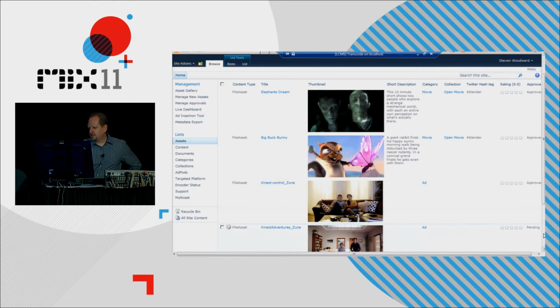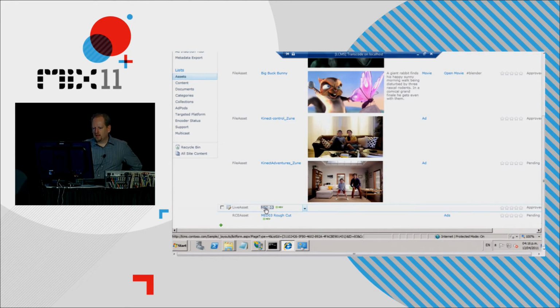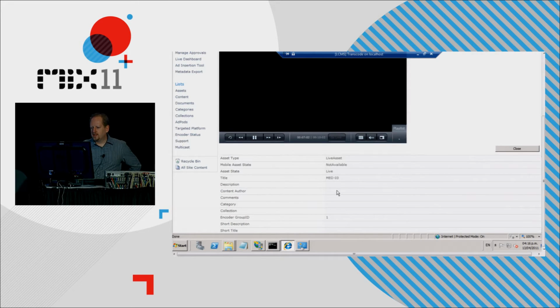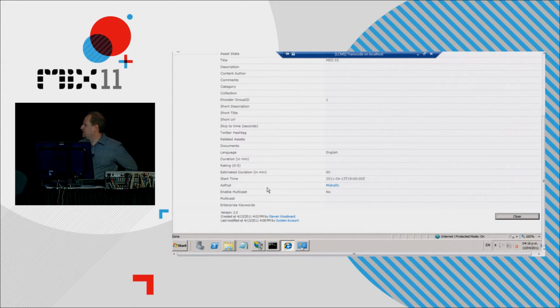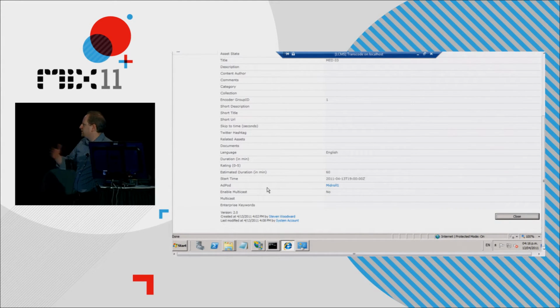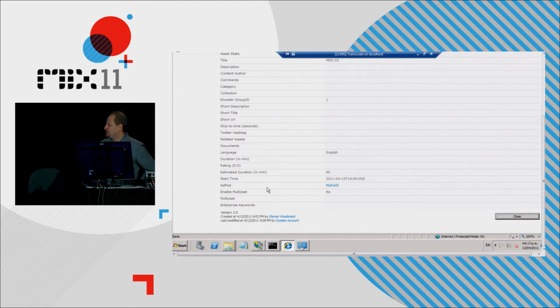and that's what I did earlier when I created this live event. If we take a look at that, we can see down the bottom which ad pods are associated with it. In a typical event, I'd have probably 25 or 30 ad pods associated with this event that I can insert in different places.